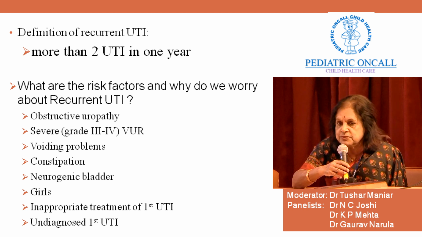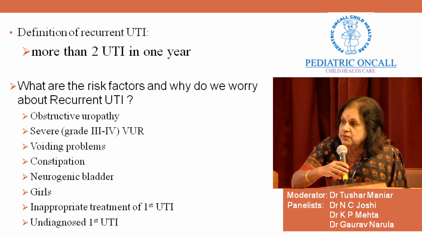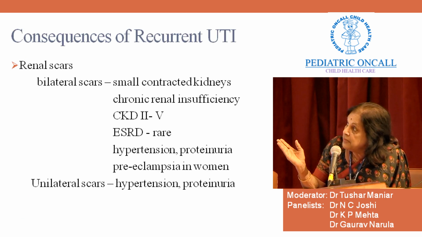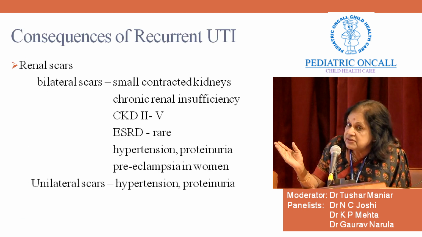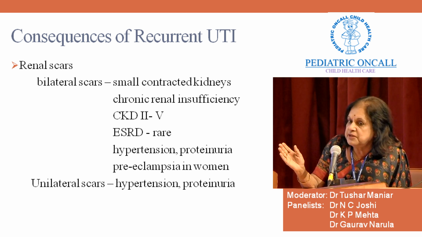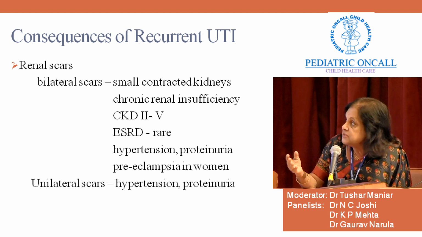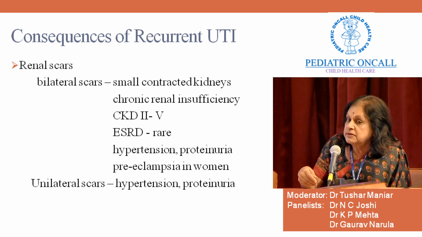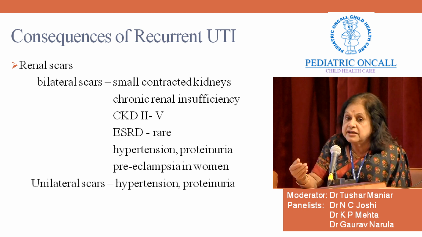If you miss this, you miss the bus, and the baby may go into recurrent urinary tract infections and may result in bilateral scars. If there are bilateral scars and repeated UTI giving repeated scars, there is a chance, it's not such a big percentage, the child may go into chronic renal insufficiency, rarely going into end-stage renal disease, but definitely would have some renal damage in the form of hypertension, proteinuria, again missed.